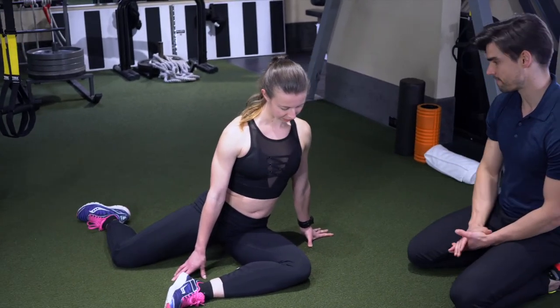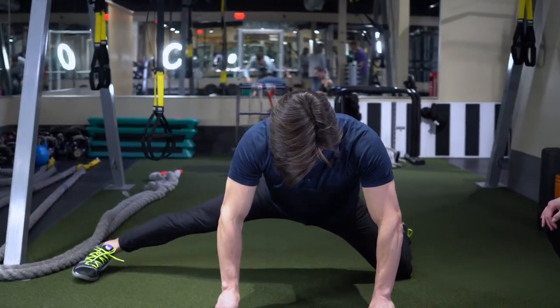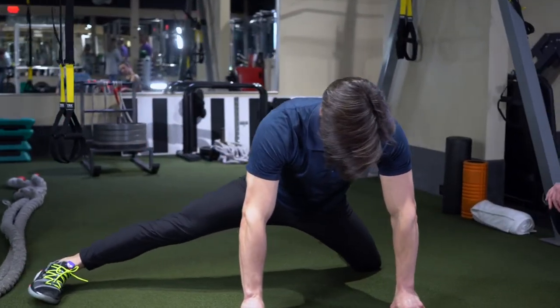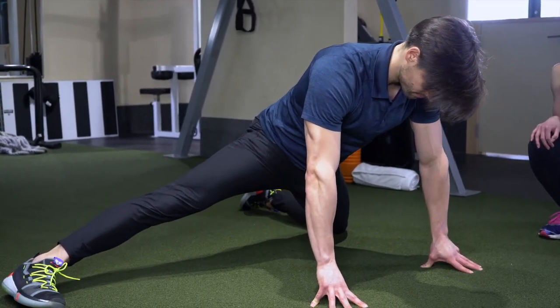Bring the hands forward. Another stretch for the hips — I like to call it the short and long adductor stretch. Jesse likes to call it the twerking stretch. What we want to do here is have one knee kneeling on the ground, the other leg out to the side with the knee straight. From this position, push the hips forward and then work on pelvic tilts — anterior and posterior pelvic tilts, which is what Jesse has catalogued as a twerking motion. With this stretch, you're going to hit all of the groin muscles, and it should help your hips from locking up.